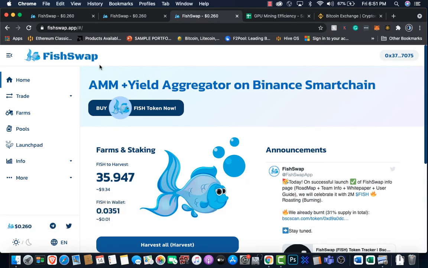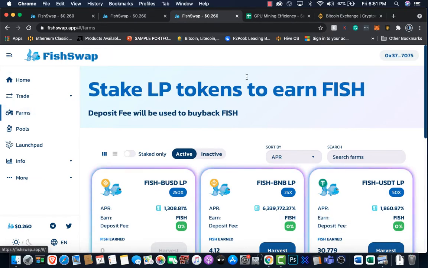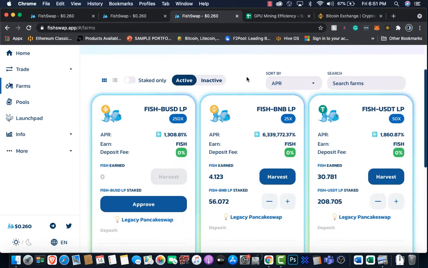Alright, so really quickly, you want to make sure that you are connected to your wallet. Okay, that's really important. Then head over to the farm section. Now this is obviously assuming that you are in the farm. So this is a brand new farm that was just added. I joined this farm about an hour and a half ago. So I just wanted to test it out. I've minted about 4.13 coins so far. Very good yield.